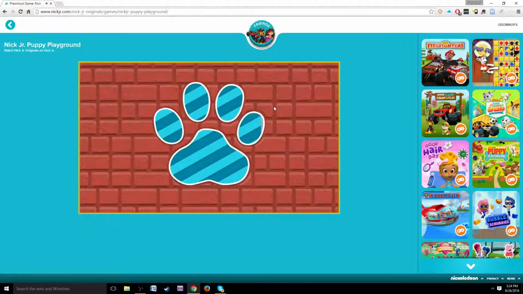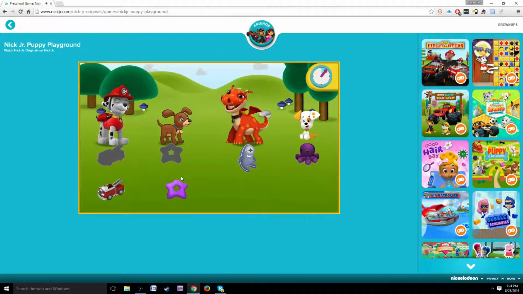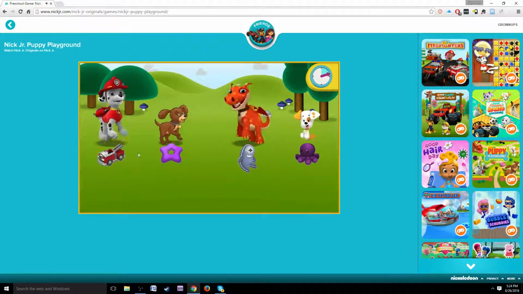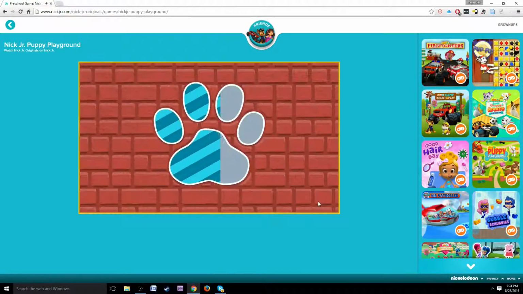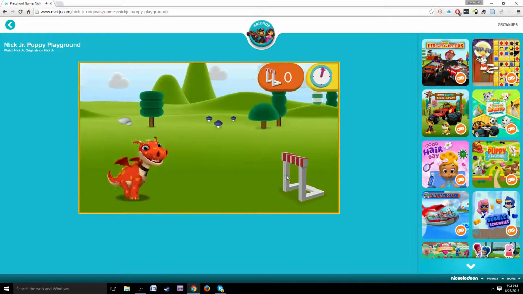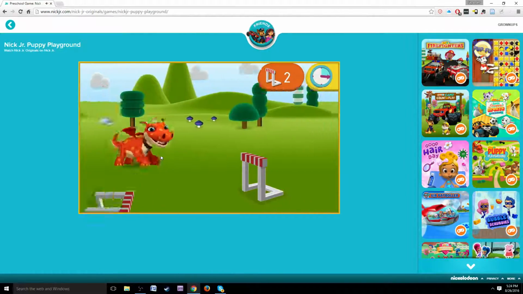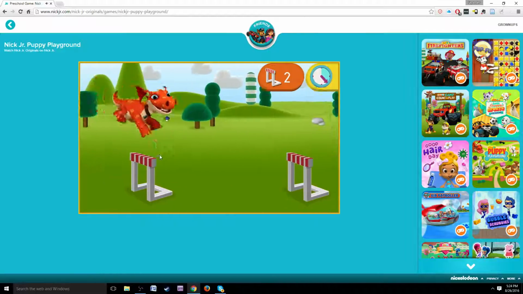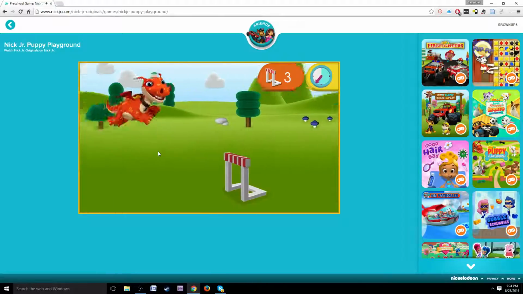Awesome. Click on a toy, then click on the puppy it belongs to. Go! Okay, this is way too easy. Oh my gosh! What is my life? What is my life, guys? Click on Norval to help him jump over all the hurdles. Go! What is wrong with me? Oh, wow, you're giving me extra chances. I knocked over a hurdle, I don't care though! Oh my gosh! This is way too easy, guys.